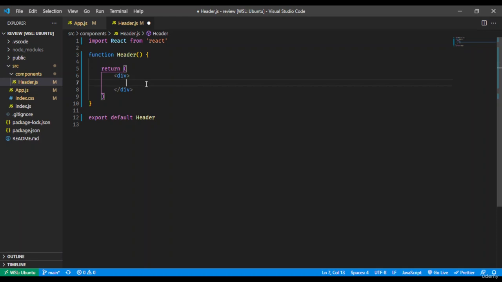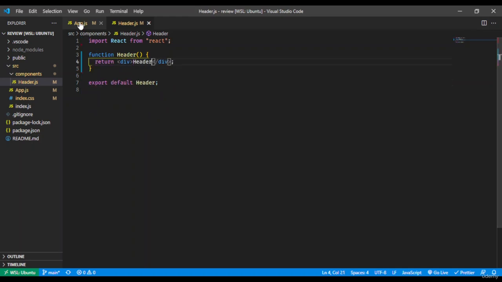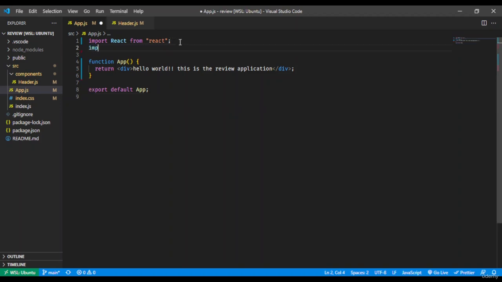Now we need to check it by rendering it into the app.js file. So let me just give a text here, says header. We'll save it and we'll import it here inside the app.js.